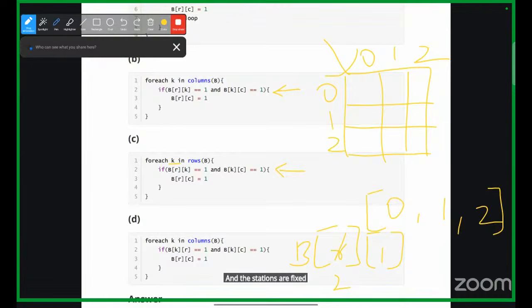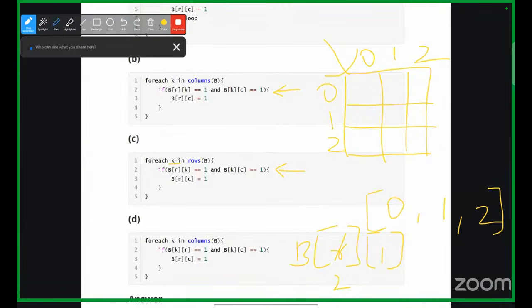So rows of B is equal to columns of B. Now how is it compared? Suppose it is compared row by row, so 0 is the first row, 1 is the second row. For the first it will compare 0 to 0, first to first row.